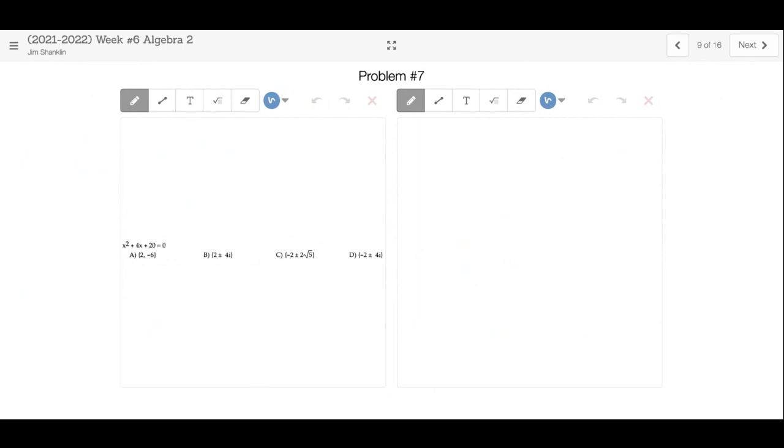Okay. And it makes no difference to me. I like completing the square when they're all like real nice numbers. Like if that 4x was 5x, I probably wouldn't use completing the square, because what's half of 5? It's not even, is it? And then you got to square it. So you're going to end up having to square 2.5. That's not going to be nice. So completing the square when that number is not an even number, it's a little bit tougher. No question about it. Can it be done? Sure, it can be. But it does make it a little bit tougher.